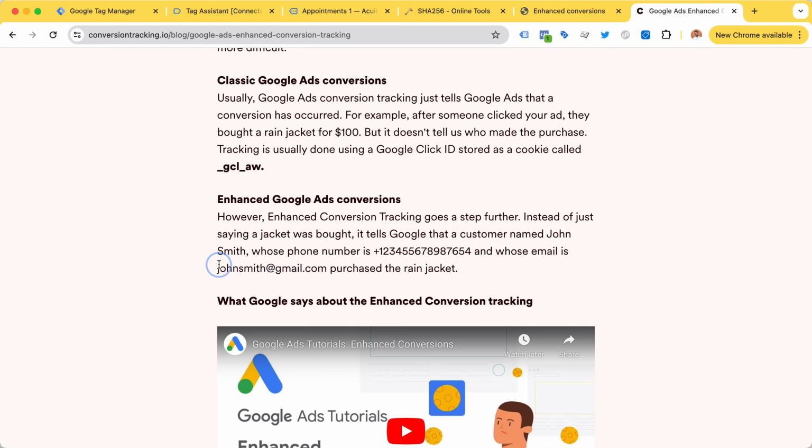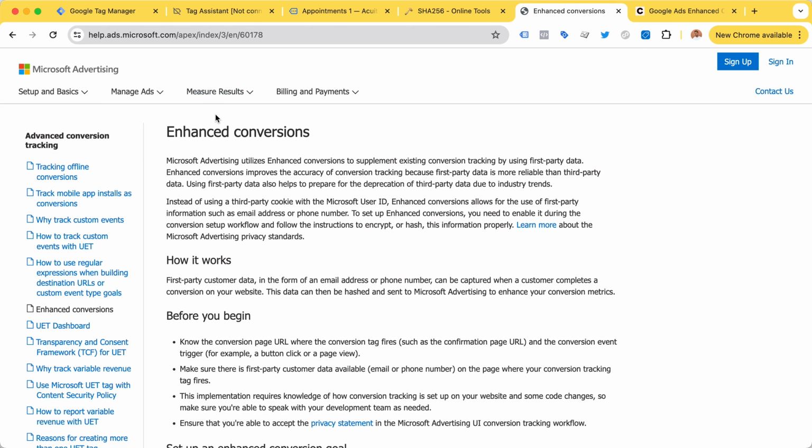If John Smith is logged into Google, Gmail or Google Drive or wherever, or maybe they have two-factor authentication going on in their Google account, then Google Ads is able to match the conversion this way, even without cookies. My understanding is that the enhanced conversions for Microsoft Ads or Bing Ads, whatever you want to call it, is pretty much exactly the same. I just figured this out for a client, so let's show how it works.